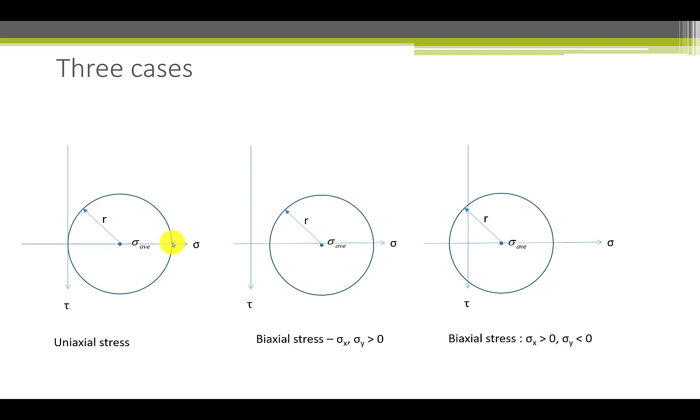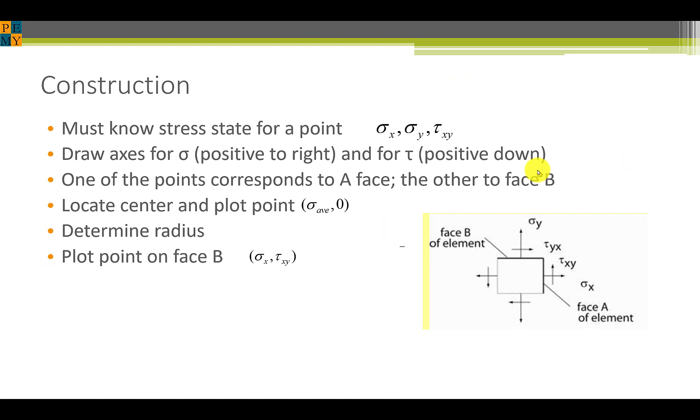Now we don't need to have a uniaxial state. We can have a biaxial state. If we have tension acting in two orthogonal directions, we have the maximum normal stress here, but we also have a positive minimum normal stress here. You can change the situation to where there's a positive tensile force or stress in one direction and a compressive stress orthogonal to that and you can have a Mohr's circle where the normal stress in one direction is negative as shown here.